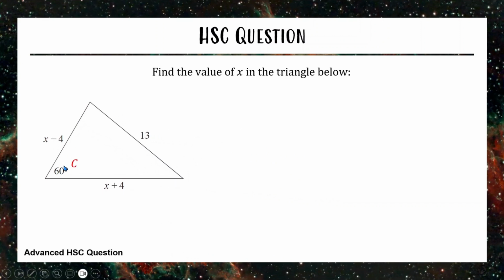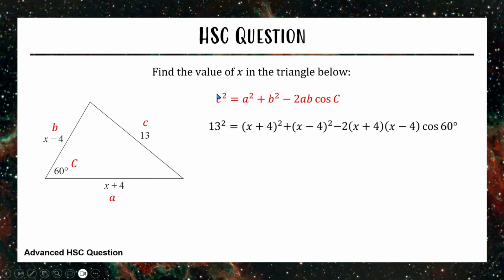We're going to say 60 degrees is our angle C because there's no other angles to work with. That tells us that the 13 across here is going to be our lowercase c. A and B are on the other two sides; I'm going to put A down here and B up here. Okay, let's dive into our cosine rule formula. This is the one that we use to find side lengths because we're trying to find x, which is the side length. That makes sense. Let's substitute our values from the triangle into the equation. So c squared is becoming 13 squared. Our A and B are x plus 4 and x minus 4 that are being squared. We're then doing take away 2 times A times B, which is the x plus 4, x minus 4.